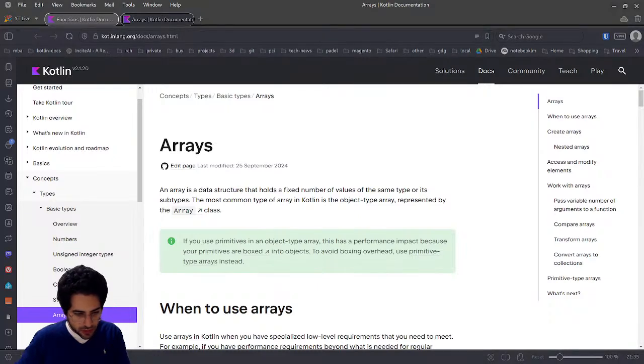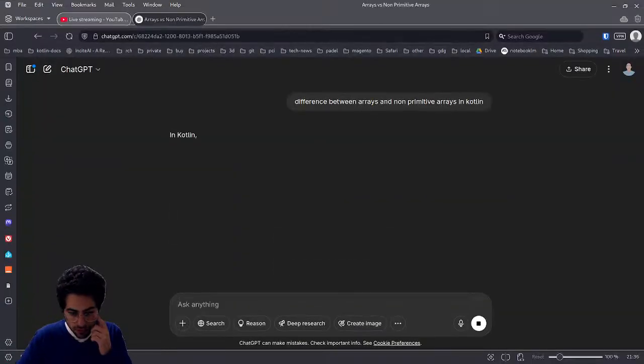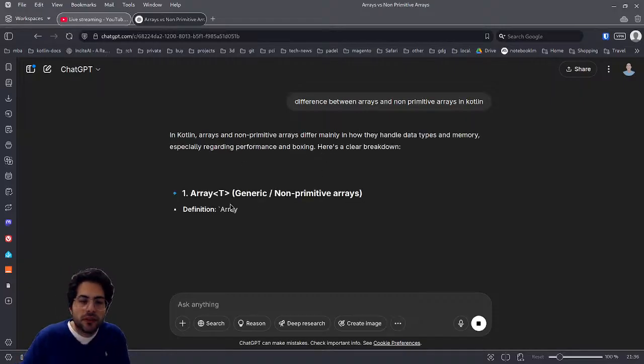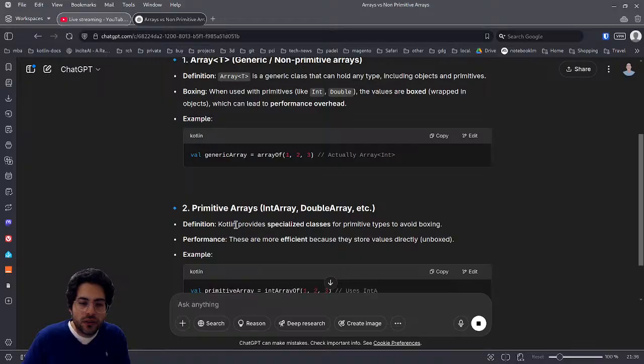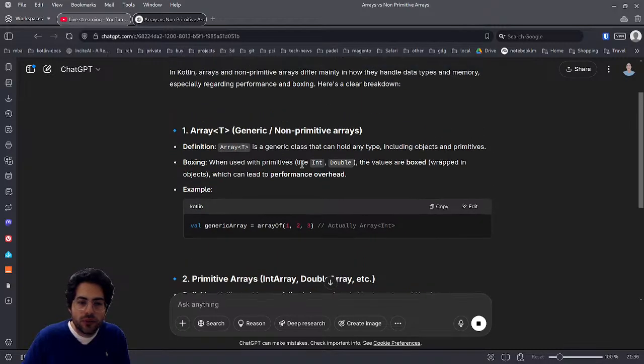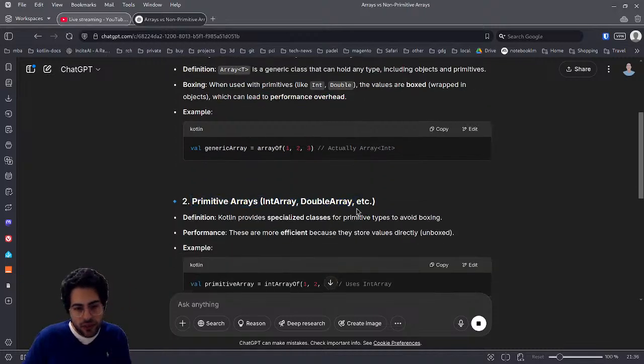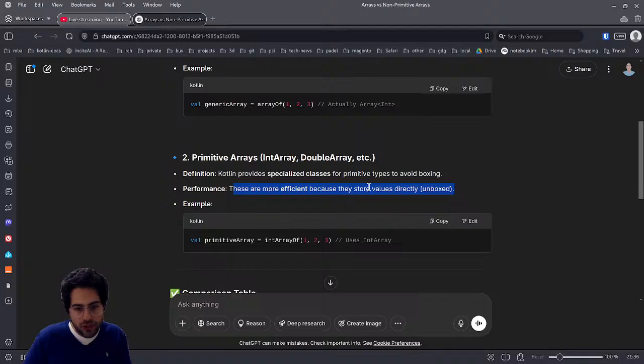Let's call ChatGPT: difference between arrays and non-primitive arrays in Kotlin. So when used with non-primitives, the values are boxed, which can lead to performance overhead, whereas primitive arrays are more efficient because they store values directly and they're unboxed.